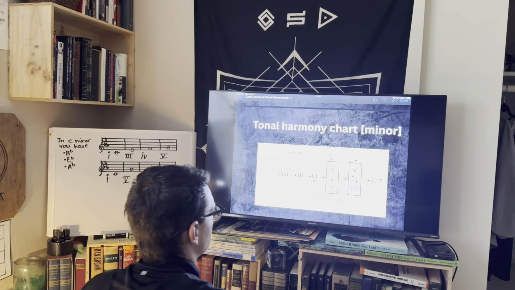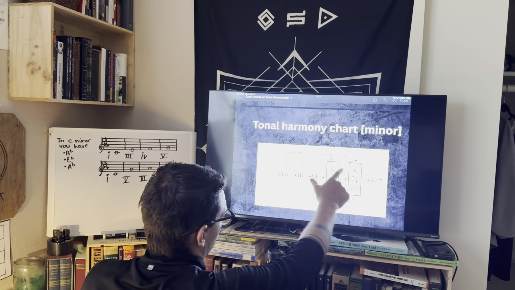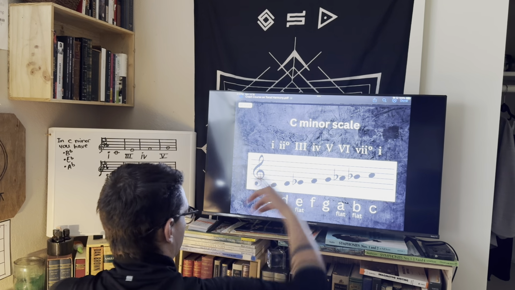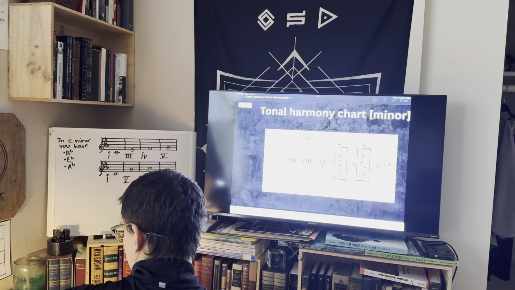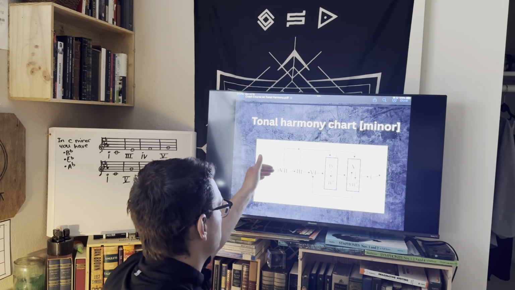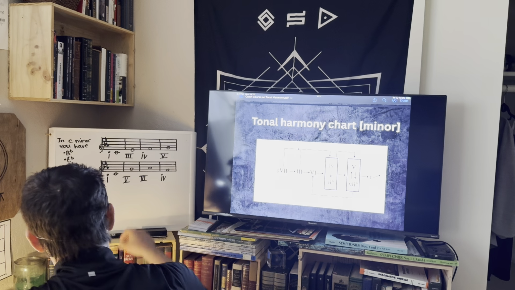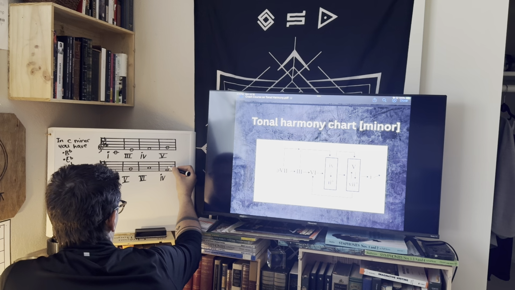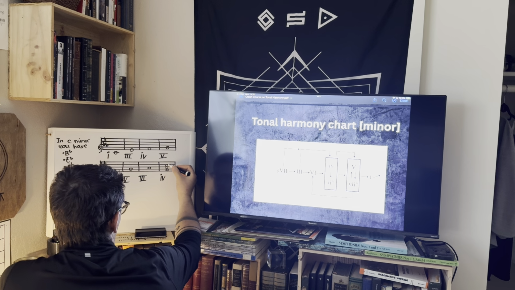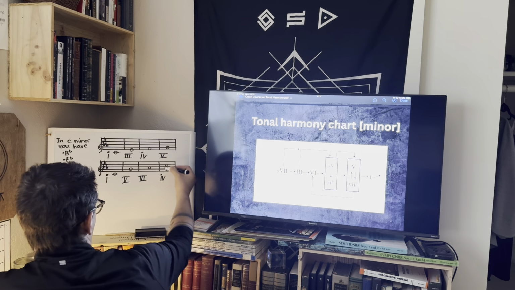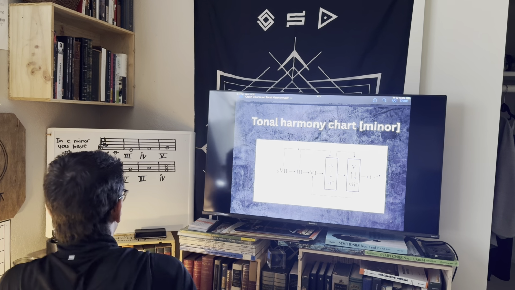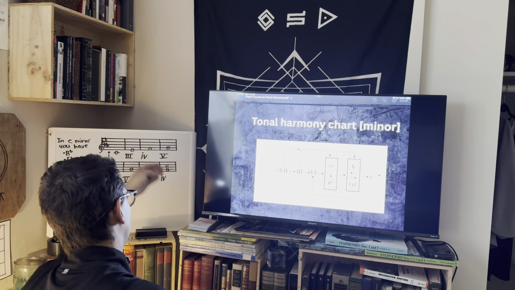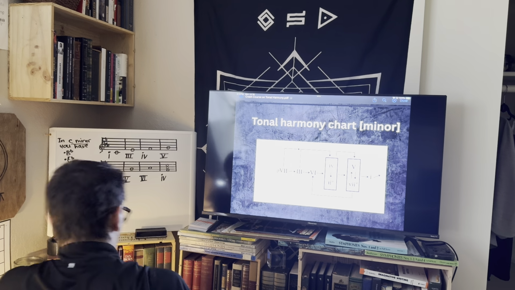So these are the Roman numerals that describe the same thing as the previous slide. When you're looking at this chart, these are describing triads. When I say triad, see how this is an F? A triad is the little snowman that you build on top. It's going to be the A and the C. This is an F minor triad, which is a 4 chord in the key of C minor, okay?